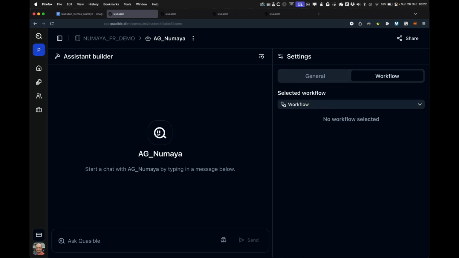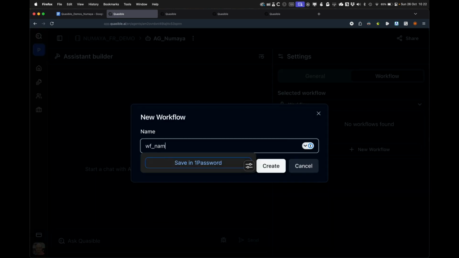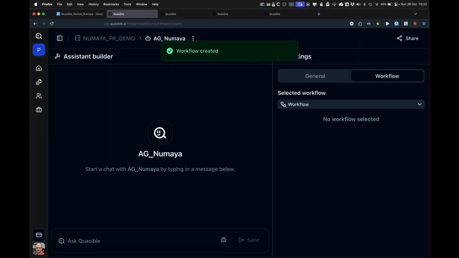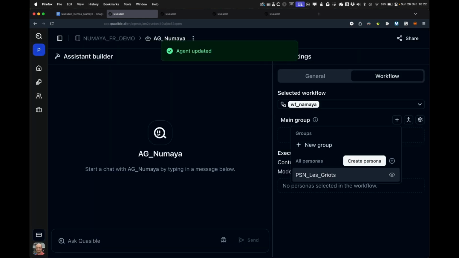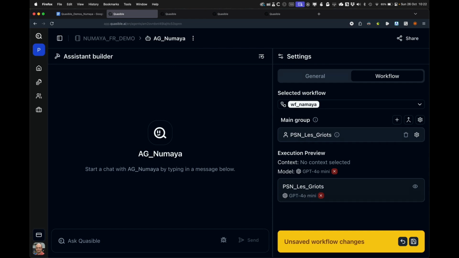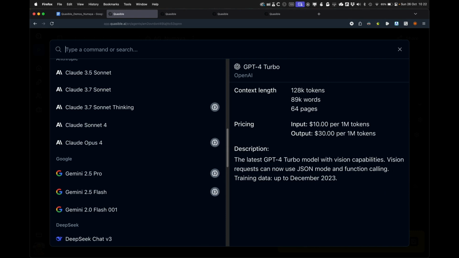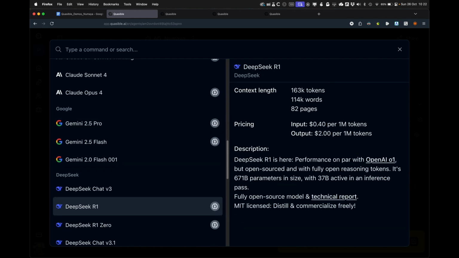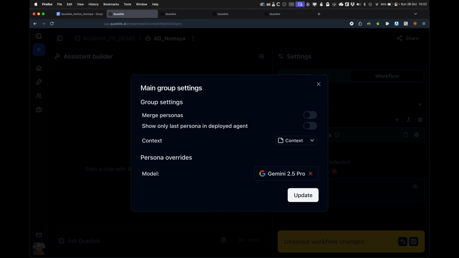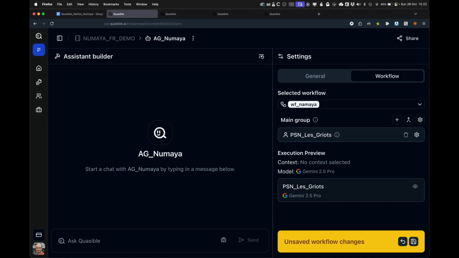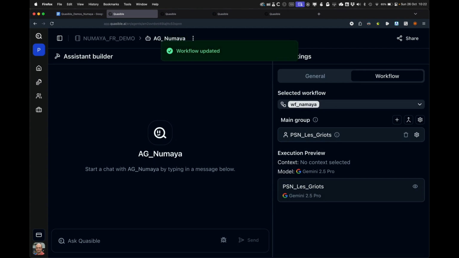So here, you create a new process, and we are going to create a simple process, since here we only have one step. So we select our Numaya process, and we are going to add a step where we will ask it to behave according to the expertise that was defined in the griot's persona. We are also going to, by clicking on the little settings wheel, select the model. We are going to take a reasoning model, so you can test with Gemini 2.5 Pro, DeepMind, etc., and do several tests to see which model generates results that you judge to be the best, according to your quality criteria.